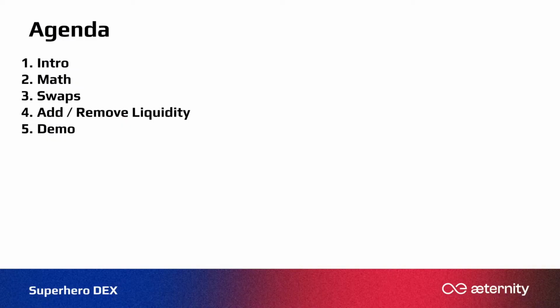Initially, I will just give you a quick intro. What is a DEX? Why do we need a DEX? Then we will talk a bit about the math behind the DEX, and we're gonna go into swaps and adding and removing liquidity and how you would theoretically do it and what actually happens there. And then we're gonna close the session with a live demo. Hopefully that works out all well. To explore the existing UI for the DEX and see how you can provide liquidity and do swaps for yourself.